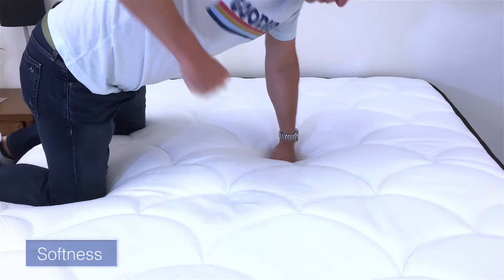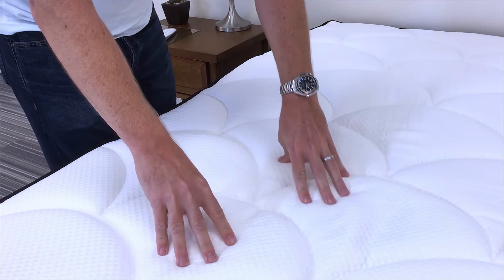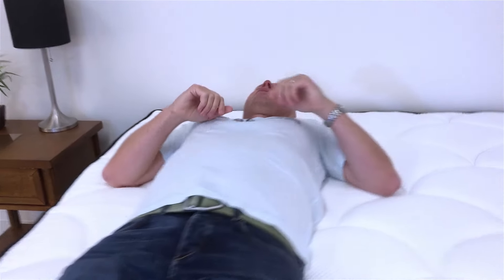Now let's get into feel — the things that can't be universally better or worse, only better or worse for your personal preferences. The first is softness. We would describe the DreamCloud as a medium firm on our softness spectrum, meaning just to the firmer side of medium. That said, it's on the firm end of that category — pretty close to what we'd call a firm. The softness is achieved through a relatively consistent medium-firm feel in the top one to two inches with something similar below that, netting out to just on the firm end of medium firm.